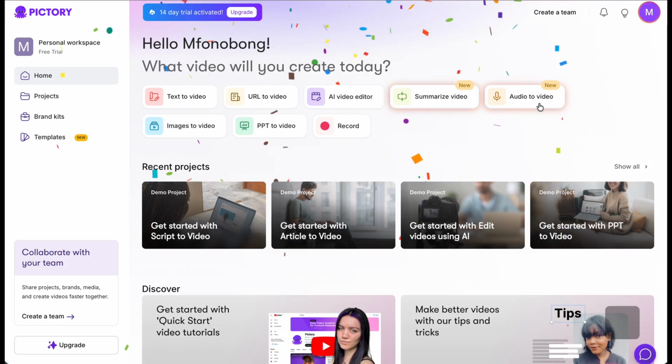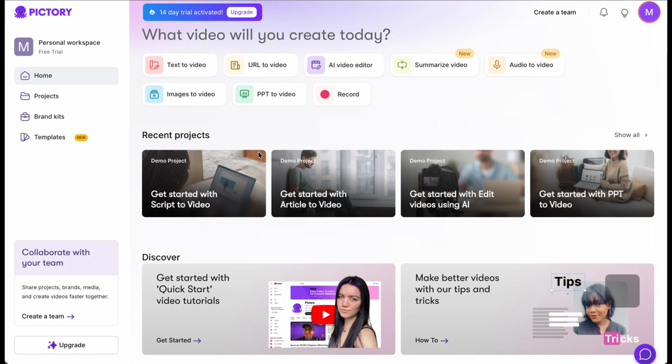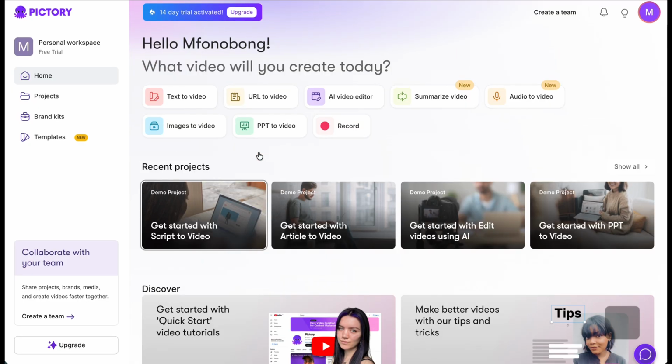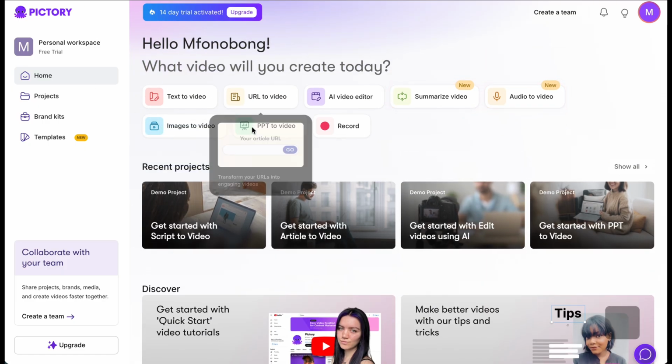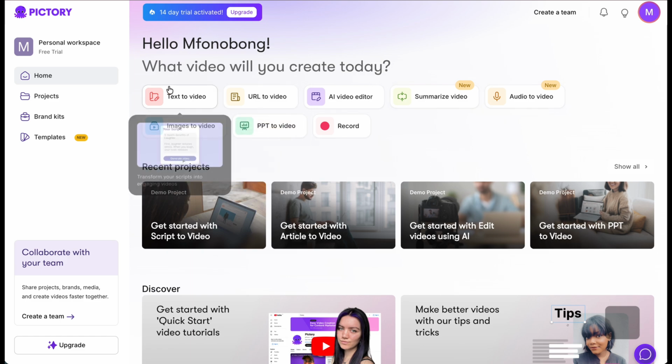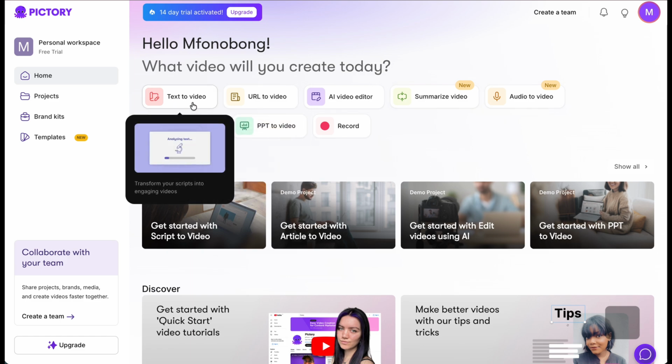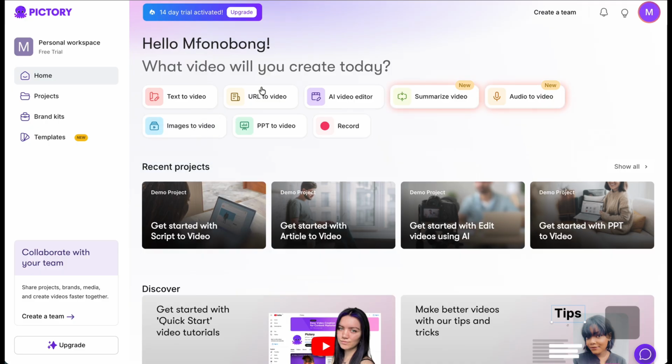Great, welcome to the 14 days trial. So this is actually really good because it gives you free access to this entire platform to do whatever you want to do for 14 days without making payment. So let's go ahead and start exploring. So they have some features here that you can explore. You can create, input your text, transform your script into engaging videos.